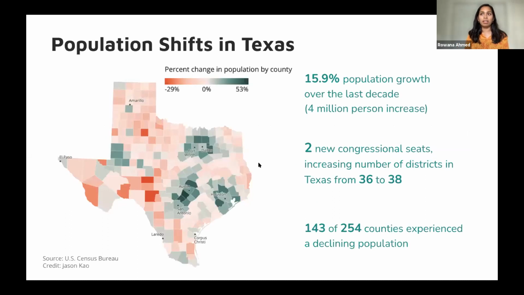The upcoming cycle also aligns with substantial population growth in Texas. Over the past decade, the population has grown 15.9%, largely driven by Hispanic groups. And this has resulted in 2 new congressional seats being allocated to Texas. However, the growth has been unevenly distributed, and many counties actually have seen a declining population. As Texas considers where to place these 2 new seats, it'll be important to not only account for demographic changes and changing population patterns, but to also ensure that minority groups are fairly represented.